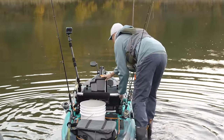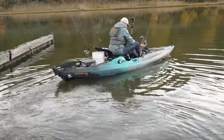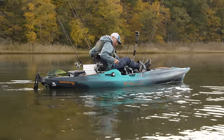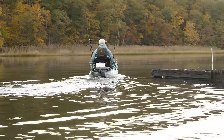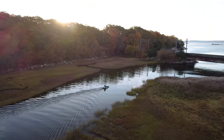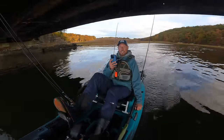Obviously, there was no hesitation on my part when Matt offered to take me out kayak tog fishing. Our plan was for a leisurely morning launch, but being the kayak fishing fanatic that he is, Matt just couldn't resist hitting the water pre-dawn to look for a few late season stripers, despite the frigid fall temperatures. And I'm off. As I made my way out into the sound to join Matt, my phone buzzed with a text that simply read, "We've got albies."